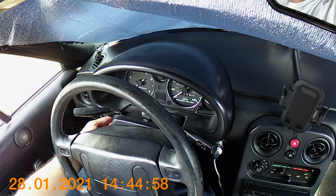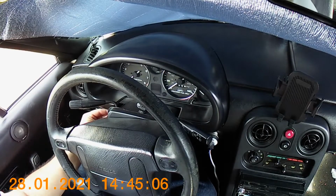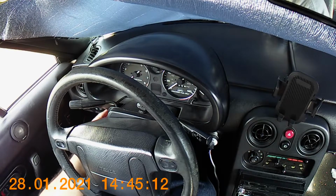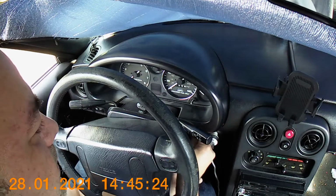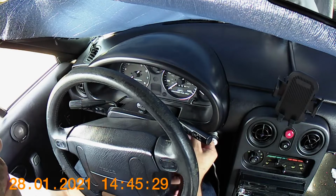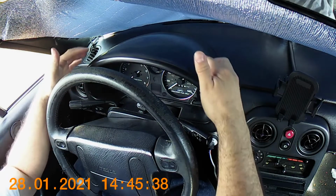Let me see here. I'm putting everything, I'll put it behind me. It's gonna be too far. Oh, come on, Mr. Screw. Got one there. So the reason you don't want to use power tools on these old cars is because these plastics are really brittle. Mine's already broken, but I already fixed it.